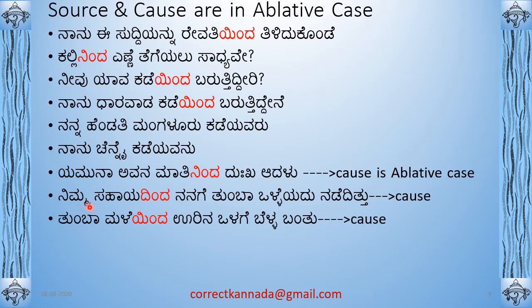Nimma sahayadinda ನನಗೆ ತುಂಬಾ ಒಳ್ಳೆಯದು ನಡೆಯಿತು. Again, cause. Because of your help. Nimma, your. Sahaya means help. ನನಗೆ, for me. Tumba, a lot of. ಒಳ್ಳೆಯದು, good things. ನಡೆಯಿತು, happened. Then ತುಂಬಾ ಮಳೆಯಿಂದ ಊರಿನ ಒಳಗೆ ಬೆಳ್ಳ ಬಂತು. ಬೆಳ್ಳ means flood. Male is rain. Because of a lot of rain, urina olage, inside the village, bella, flood came. So source and cause is an ablative case.